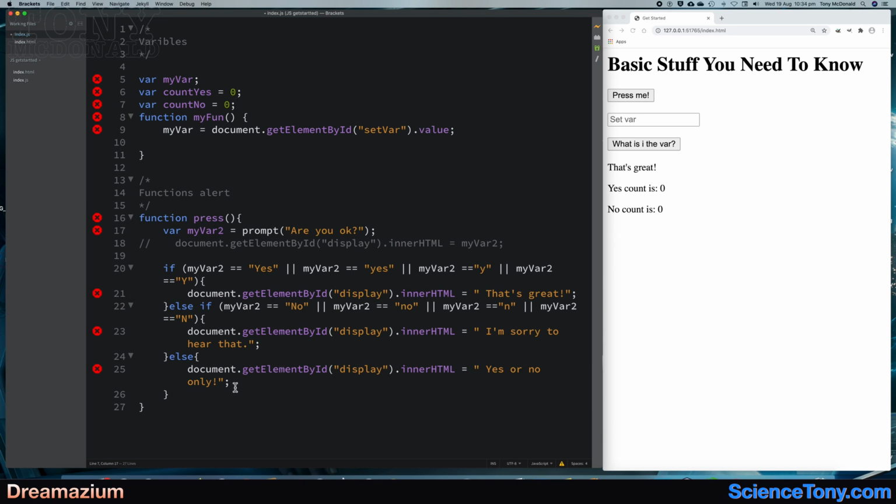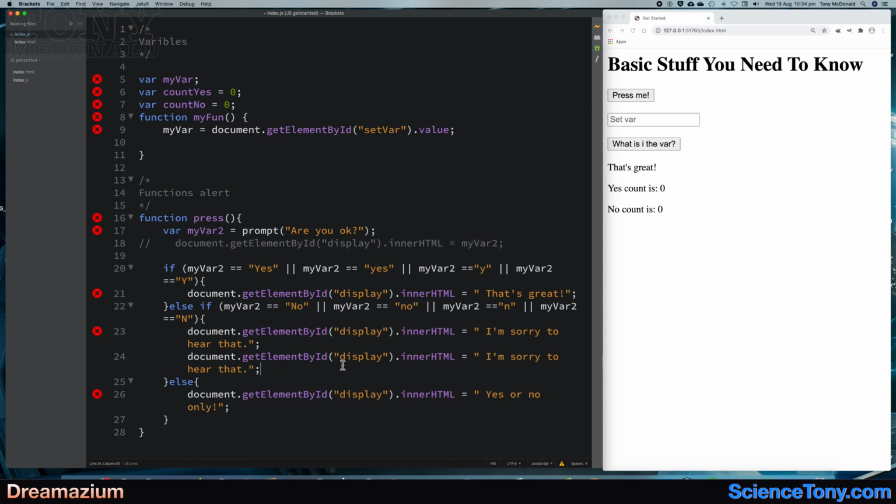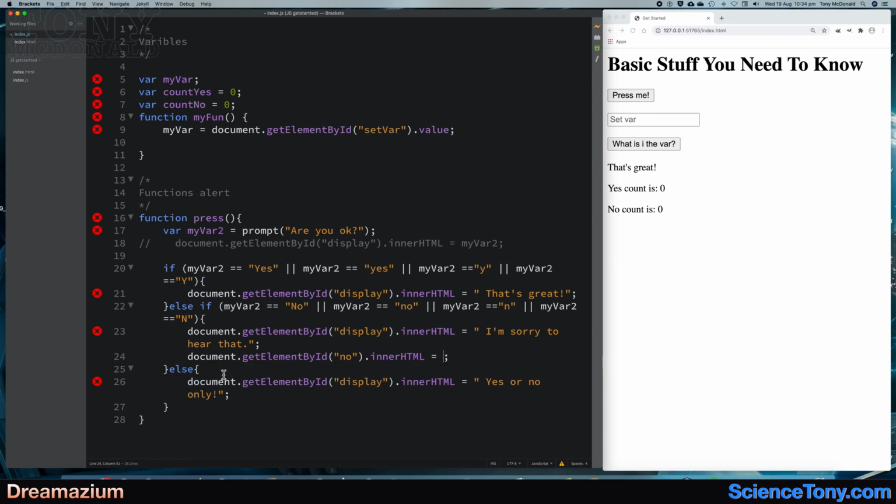Now if we go back to the JavaScript, we can display it. So if I take this code, just copy it, pop that in there, we're going to change that to, this is for the no, isn't it? So if we do that to no, and now we're going to put this variable in there, right? We want the no variable. Now we're going to have to find a way of filling that no variable, aren't we?